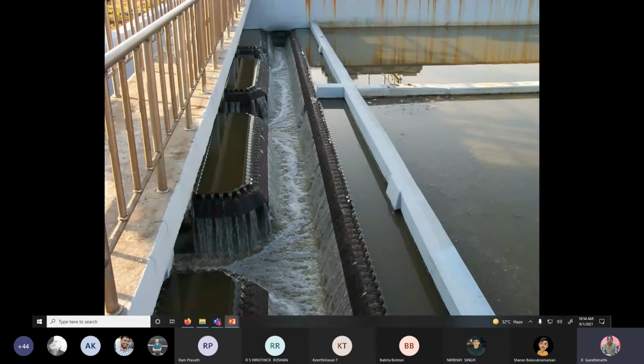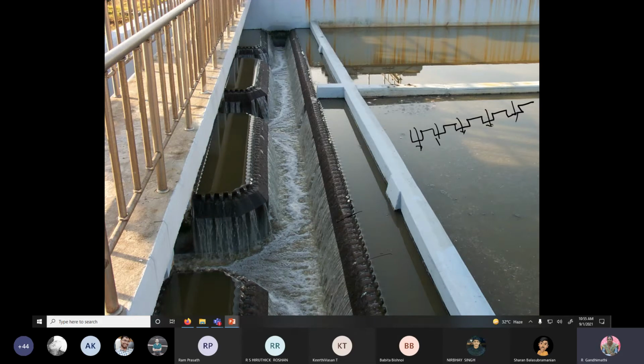This is the tank, or this side you can also expect the sedimentation basin. The outlet is not coming out as such. There are triangular notches or rectangular notches provided here. Through that opening, the water may come out, like this, after the sufficient detention time.